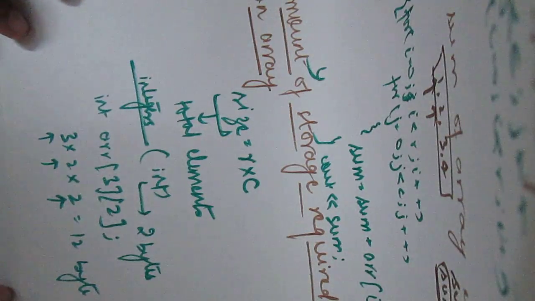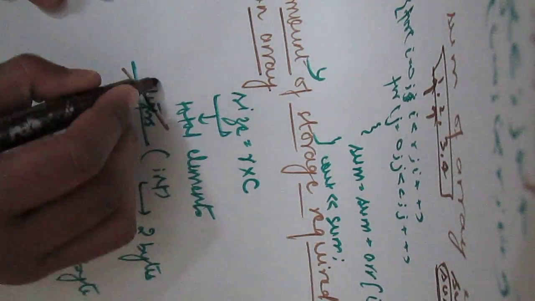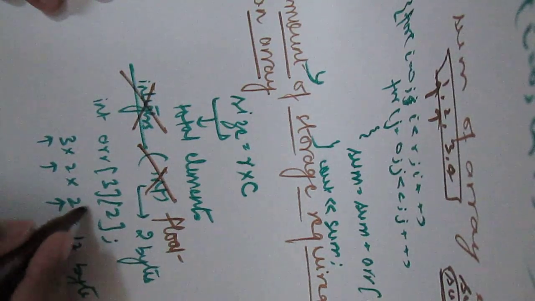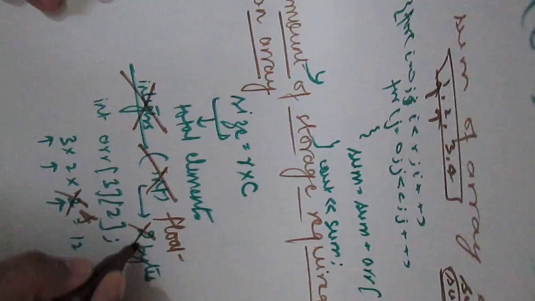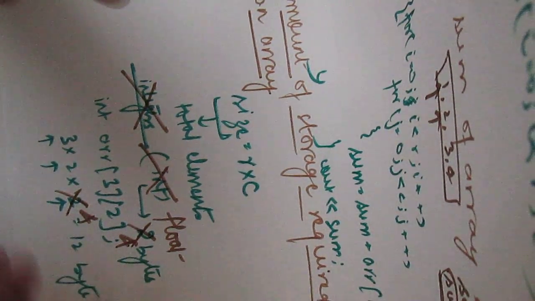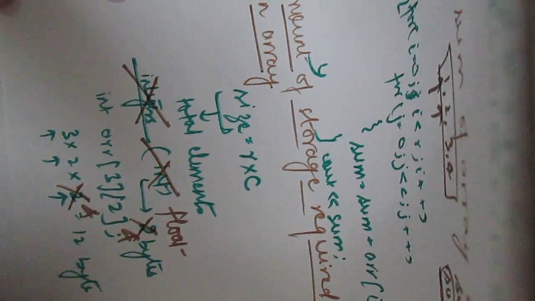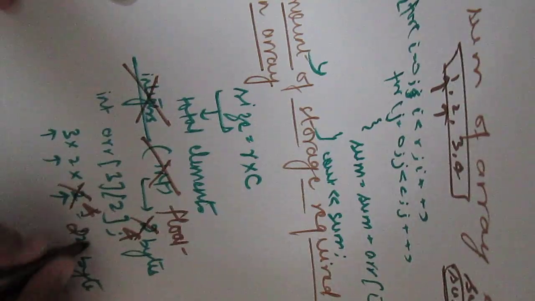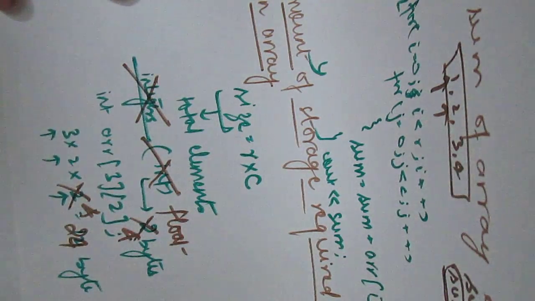12 bytes are required. In case we have float here, then we have 4 bytes. I'm telling this data according to the Turbo Compiler. This data may vary from compiler to compiler, but the concern is the concept. I'm not interested in the data, we're actually interested in just the concept. So here comes the data as 24 bytes.